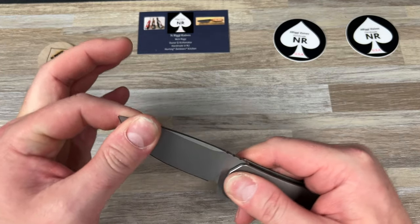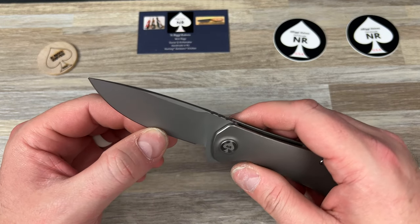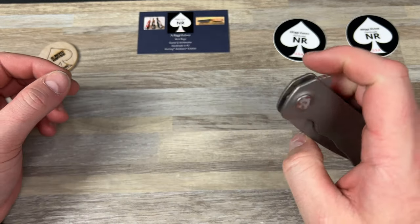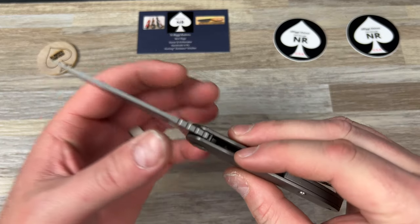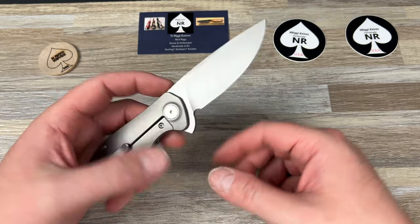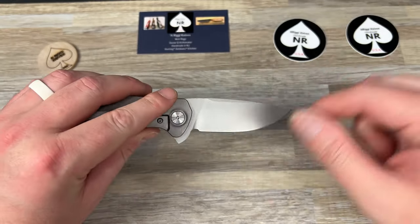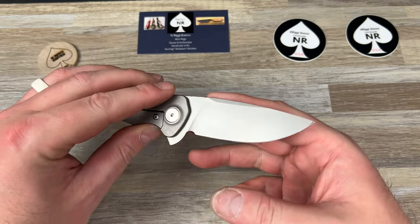There is no play. There is no rock. It is rock solid. You have a flat grind. Man, they do such a good job with their flat grind. They did our growler model, and they just bring these down to such a thin edge. It's fantastic. Let's take a look at the plunge grind. It's got an interesting sort of backwards plunge there.